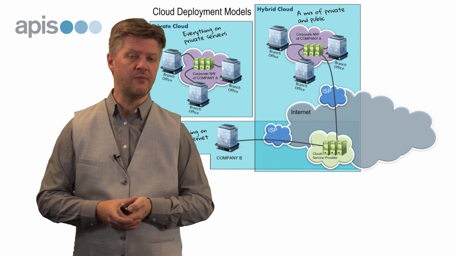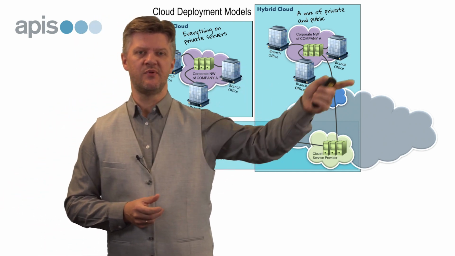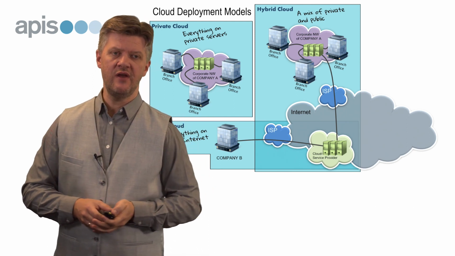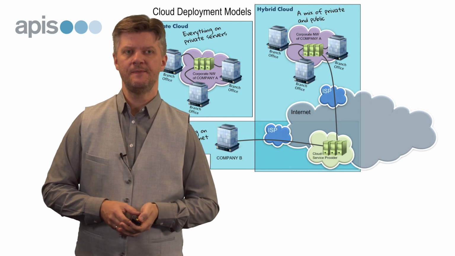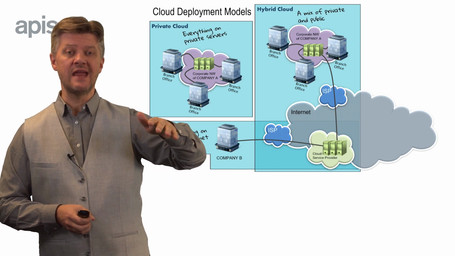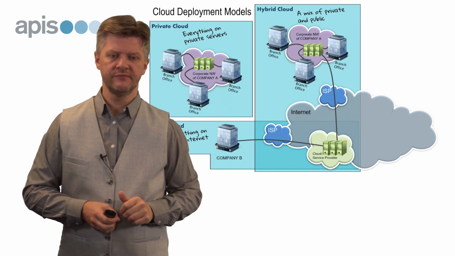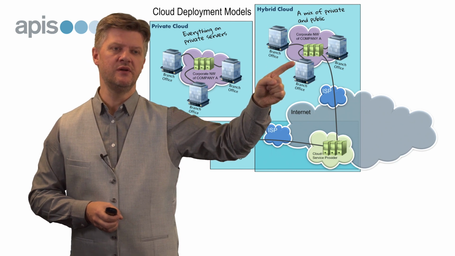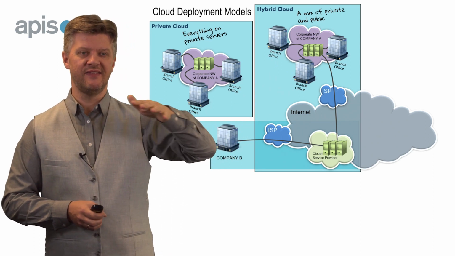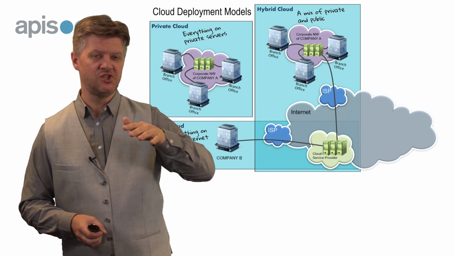Another reason to have the hybrid could be that you want to run as much as you can in your private cloud, but let's say that the demand for those resources varies over time. Maybe the demand varies quite a lot over time. Maybe it's sort of trickling along on this level most of the month, and then towards the end of the month, every month, it just shoots up like this for a couple of days and then goes back down again. How would you dimension your resources in here? Would you buy servers and hard drives and network resources that match the general level throughout most of the month, or the average, or the peak?